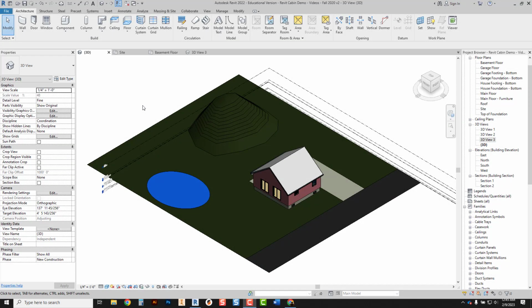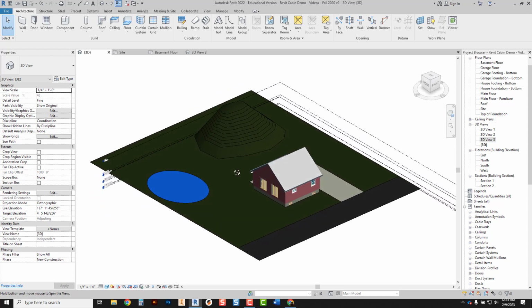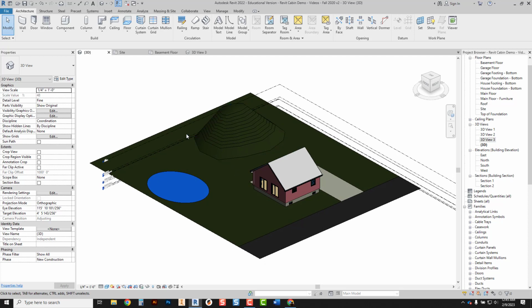All right, once our subregions are in, we have one final finishing touch here to help make the property look, I think, a little more realistic or a little better, and that's plants. Anything from shrubs to trees. So to put those kinds of items in, we're going to go back to the Architecture tab and Component.